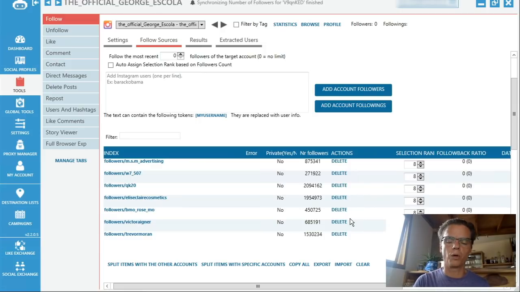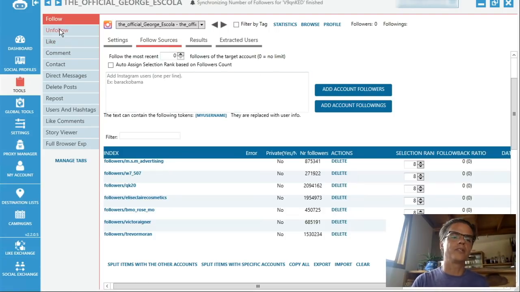Once it's running and things are going on, you see here 0.001 and 0. It should all be above 0.15, but Jarvee will take care of that. If it has followed 1,500 followers from one of these accounts and your follow back ratio is below 0.15, it will put an exclamation mark in here, and it will delete it.